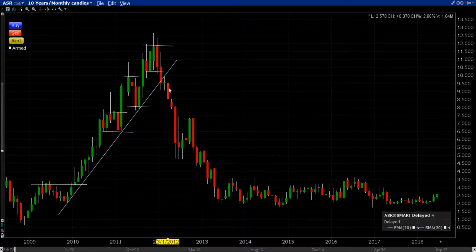And the remainder half on the previous pullback where you would have moved your sell stop. Remember, price action goes up, pulls back, then goes back up towards previous highs. Move your sell stop right below that low for the traders, and for investors a little lower, below the 30-week moving average. Goes up, down. Move your sell stop up here.